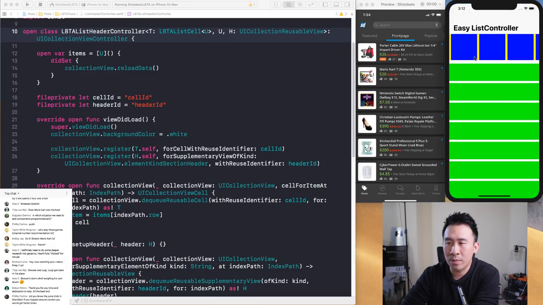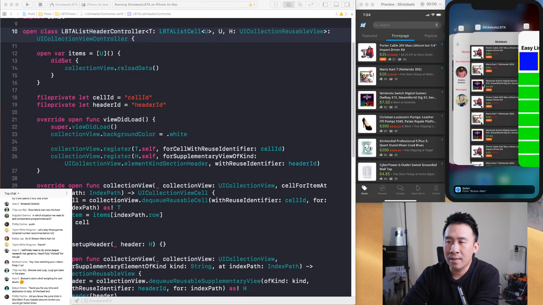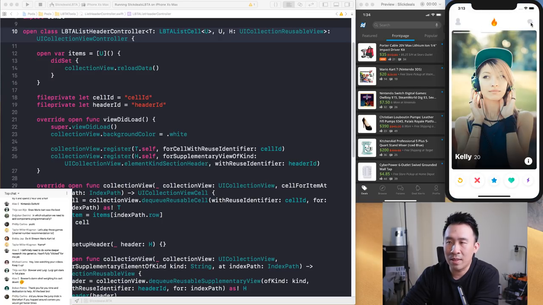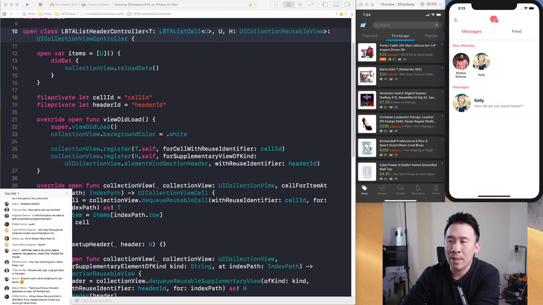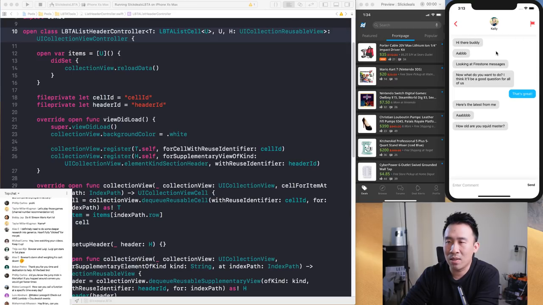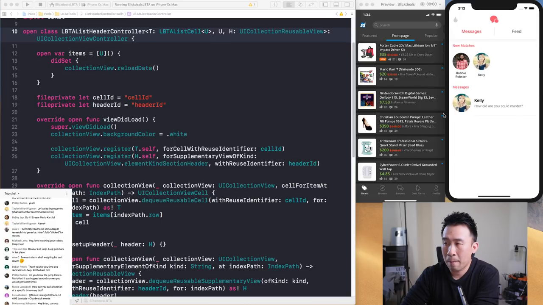So let's say, for example, you want to render out this view right here. You would just include some kind of header and you should be done. And this view is pretty much one of these views here. Let's say we're inside of this application and you want to show the list of messages. You have your header up here, and somewhere down here you have a list of messages, right? On top of that, inside of these other lists, this is also the same list. We have messages and we have these message cells.